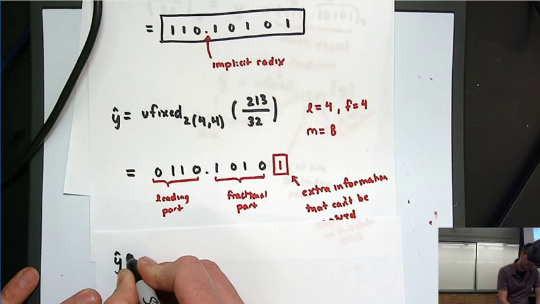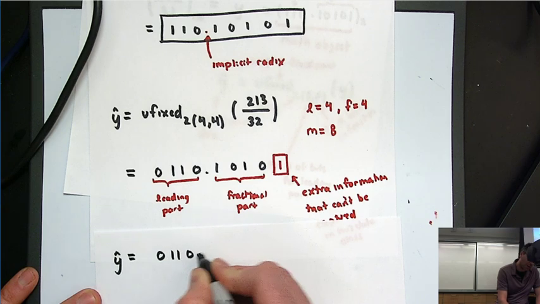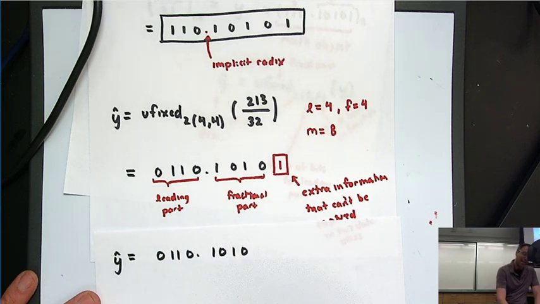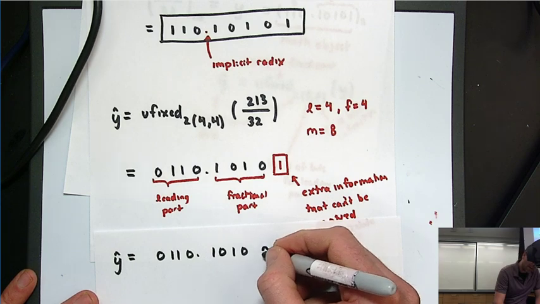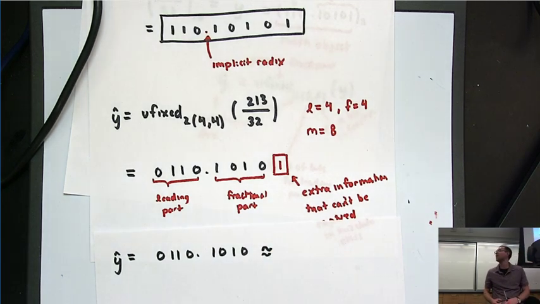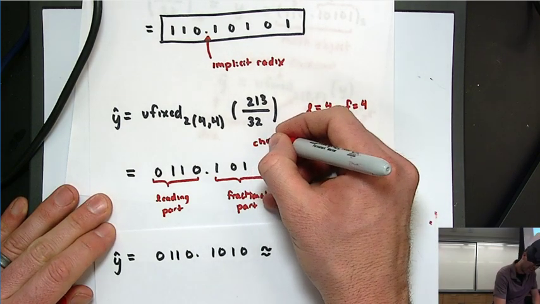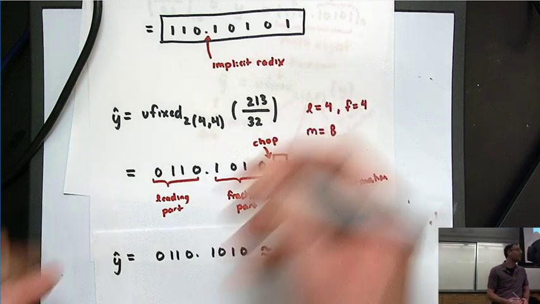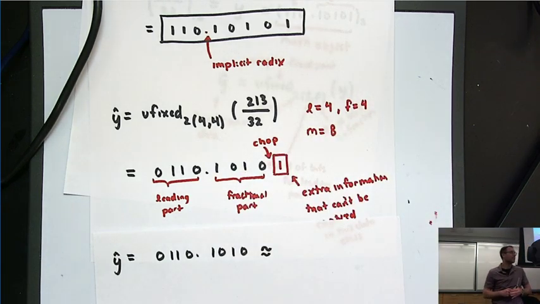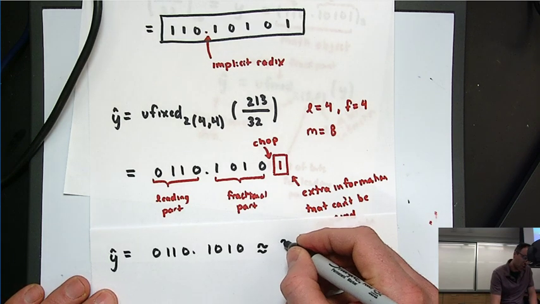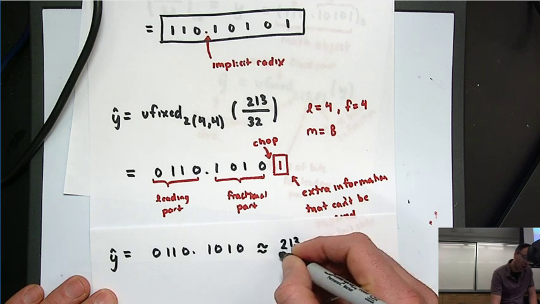So let's think about this thing as 0110.1010. Notice the moment that we drop that thing, sometimes people call that a chop. So the algorithm that you're talking about right now is just called chopping. Could you guess why we call it chopping? Just cut it off. Literally just cut the thing off, right? So claim these two things are no longer exactly equal.